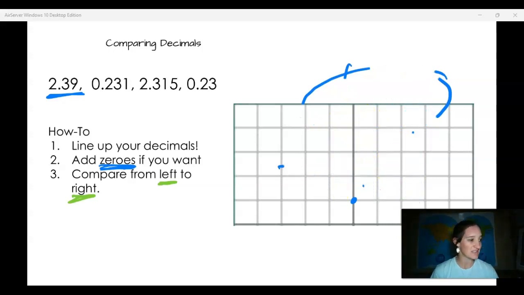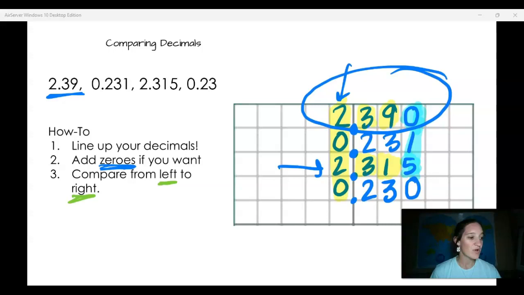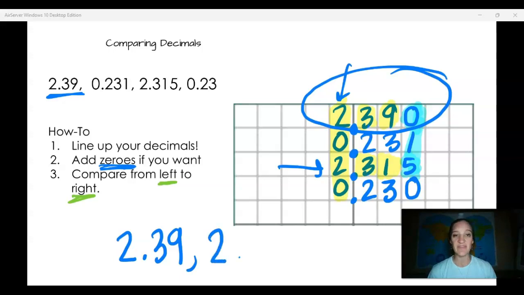Oh, I just deleted all of that. That's not good. We only care that there were differences right here in that place value. The 9 is bigger than the 1. So what that tells us is the largest number is 2 39/100. The next largest was the other one that had 2 wholes.